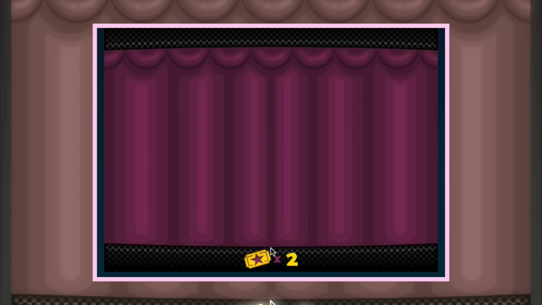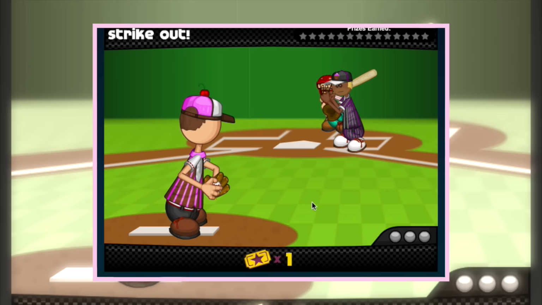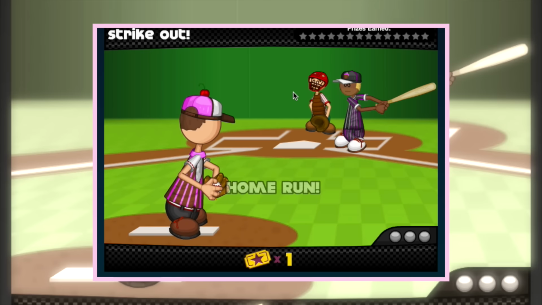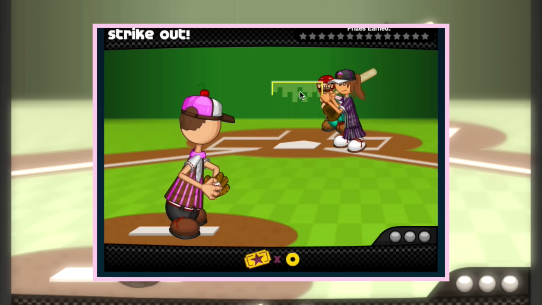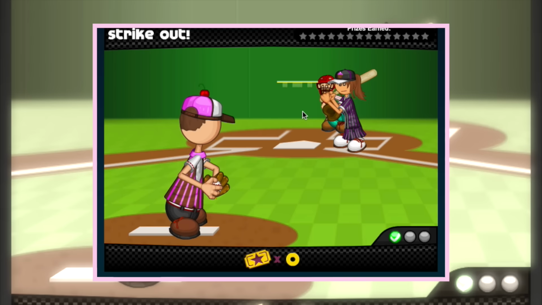I did pretty good. And now they have these little bonus games on here. Strikeout. Play. We're going to play this. Oh gosh. When do I... Okay. Avoid the bat. Oh my gosh, I did that wrong. I'm actually throwing it. Okay. So I need to avoid the bat. Okay, wait for the... Okay, now. Yeah, there we go. I got this.